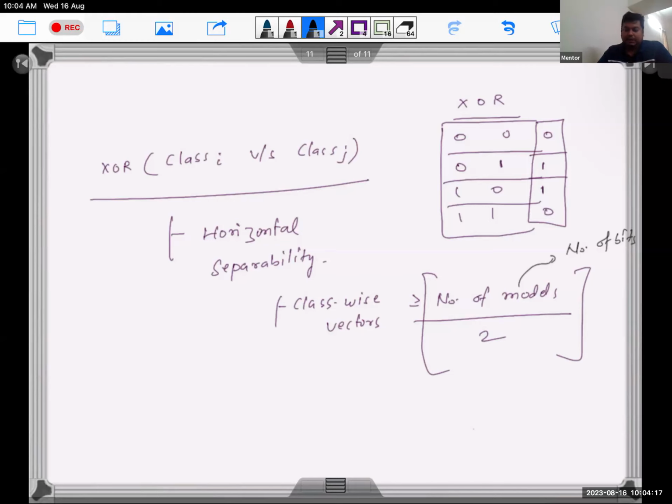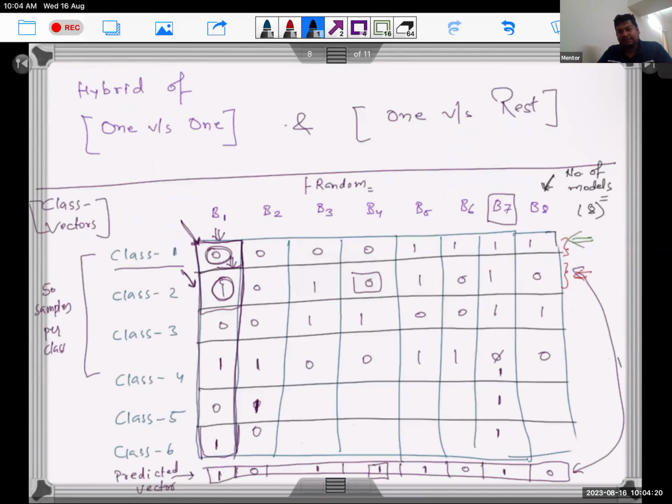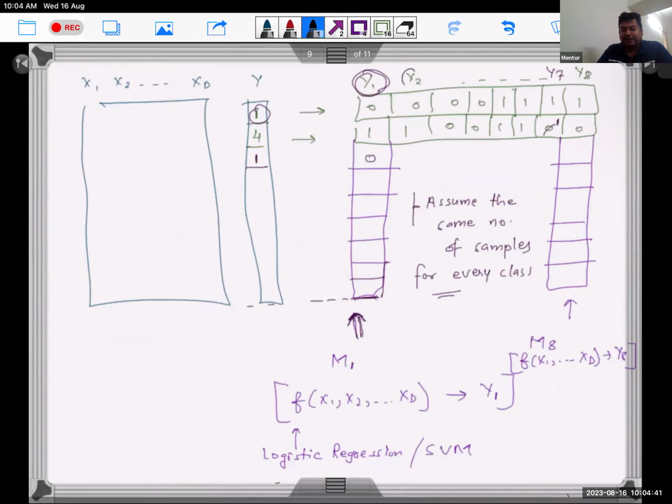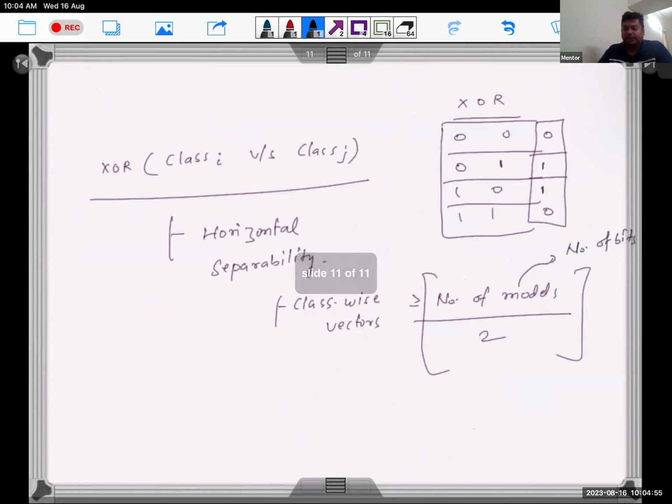Now I have a question here. Is there a possibility that 2 bits can exactly be the same? You're filling it randomly, but there is a chance that they might come out to be the same. So if they are exactly the same, do you think the modules differ? Let's say bit 1 and bit 2 are exactly the same. Do you think that y1 and y2 will differ? No. If y1, y2 don't differ, then the models are the same, right? So do I get any fruitful value? No, right? This is called vertical separability.